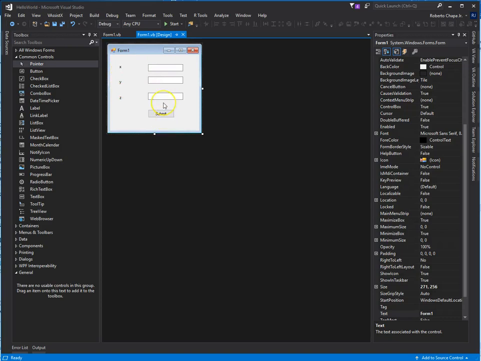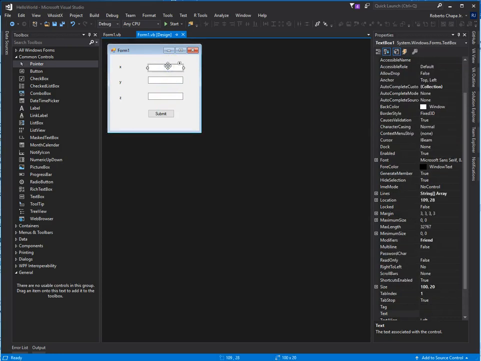Now, one of the things that I noticed a few of you had issues with is your text boxes. You need to be aware of their orientation. So if you think this is text box 1, 2, and 3, make sure that that's actually what they are. When you click on the first text box, make sure it says text box 1, and 2 and 3. Some of you had these backwards, and that's why it wasn't working. So just make sure you always know what your controls are actually labeled.